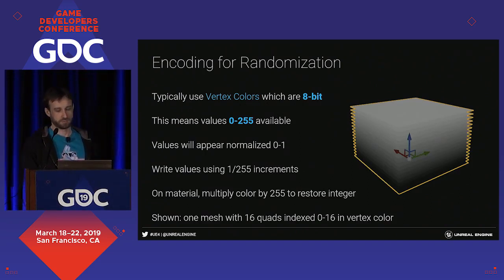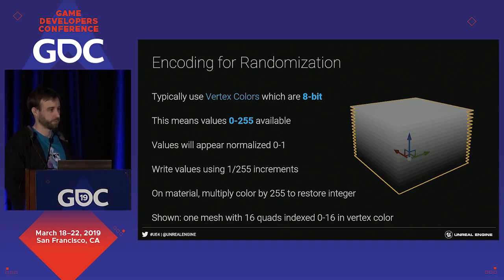So the way you would want to set that up is, on the mesh side, you have vertex colors. It's important to note that vertex colors are actually stored as 8-bit values. That means what you really are writing when you modify a vertex color in Max or something else, and then import it into a game engine, is values between 0 and 255. Although this may not be obvious to most users, because the values appear normalized between 0 and 1 in both Max and Maya or the Unreal editor.